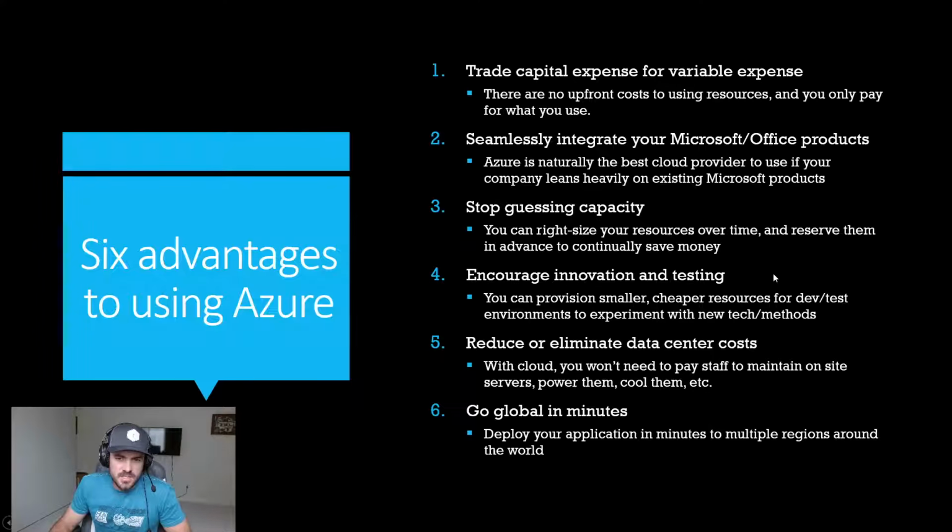Encourage innovation and testing, right? So you can provision maybe smaller, cheaper, sort of side resources to test new environments, new releases of your application, maybe new technologies. You can have completely separate environments that, again, can be as small as you need them to. You can get rid of them when you need to. You can do whatever you need to with them, pretty much at will.